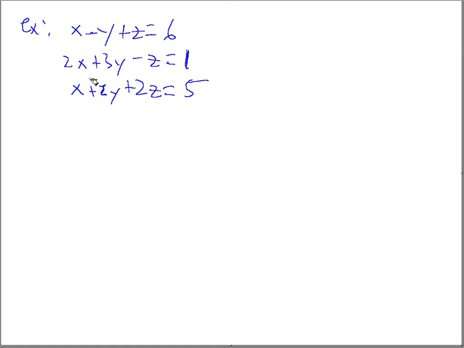Now the idea behind solving these 3x3 systems is to pick any 2 of these equations to combine and eliminate one of the variables. So for example, we could pick the first equation and the second equation and eliminate what? z. It looks easiest to get rid of z right here. So let's combine equations 1 and 2. I'm writing the equations in parentheses, equations 1 and 2, to eliminate z. So I'm getting rid of the z variable in these first 2 equations. Let me simply add these two to do that.